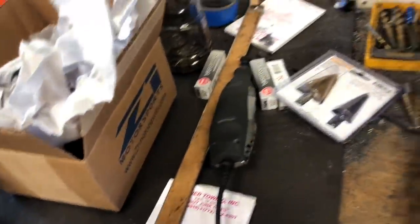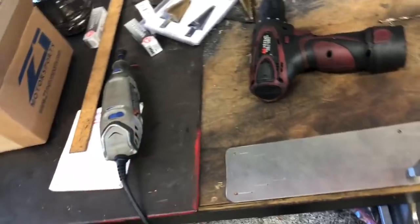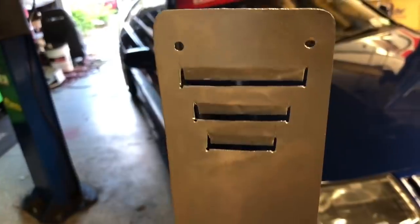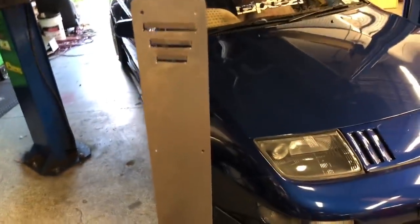So I got the little Dremel right here from Chris, and we're going to use this thing, cut these out, and then continue on from there. So let's go ahead and cut these little things out. So the actual plate came out pretty good. Obviously this is not going to be perfect. This is not machine done, but it came out pretty good. From a distance it looks really good.